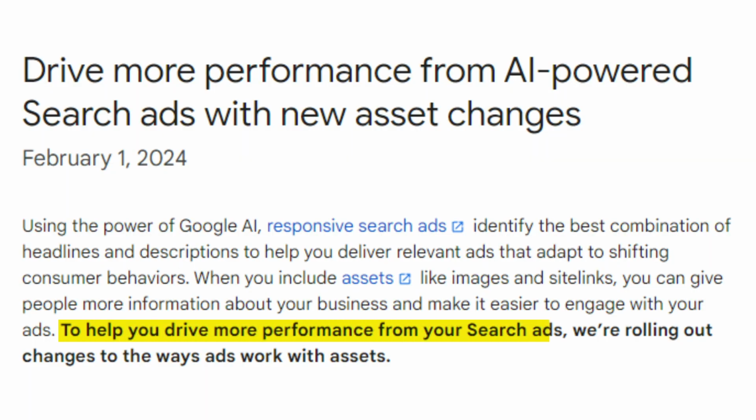There have been some updates lately on how responsive search ads, or RSAs, are structured. In this new Google Ads video, I will go over the changes, of which at least one is great, one is meh, and one is just avoidable.